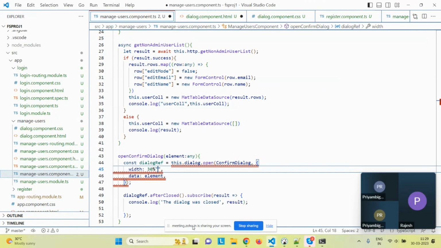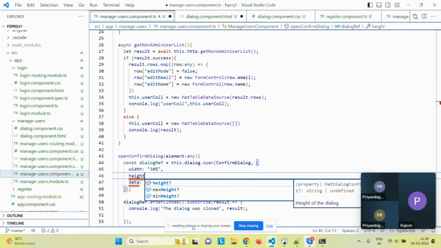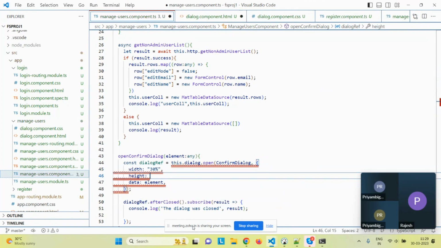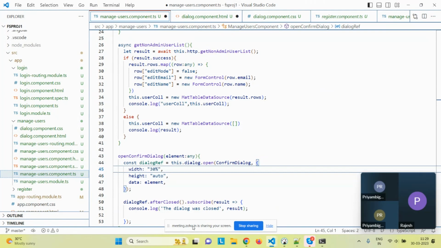It has to be within quotes. For height, you can leave it as auto also. I can define whatever width I want, or you can leave it open according to the content, and it will configure the height and width by itself. Either of the two is available. It is purely our decision.